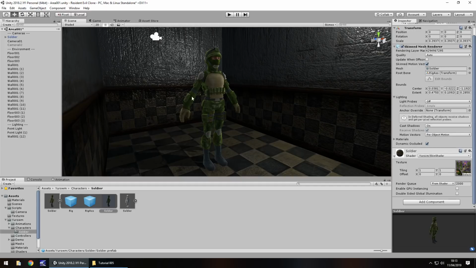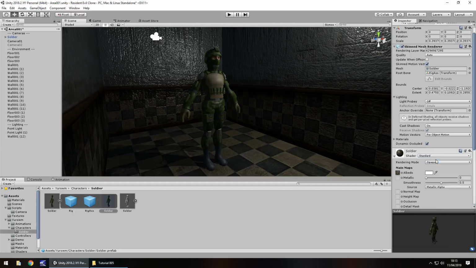Now, the shader is a way of... think of it as creating effects on materials in the game. For example, all of what we've done so far is a standard shader, and you can actually do a lot with the standard shader. So let's try this out. Let's change the shader here back to standard, and you'll see him change almost instantly. Now he looks a little bit more in line with how the game looks.